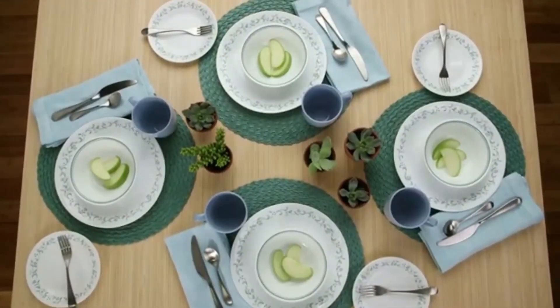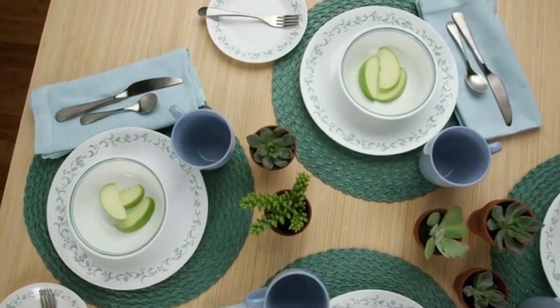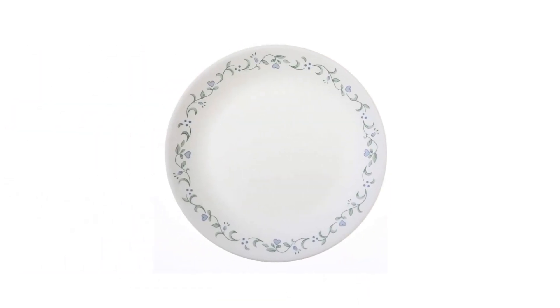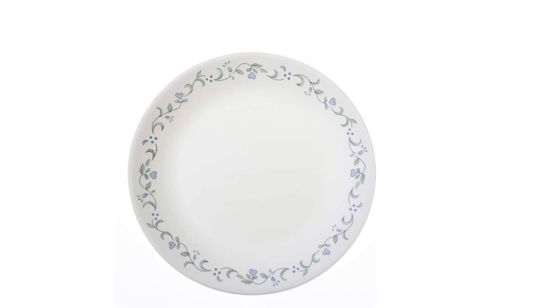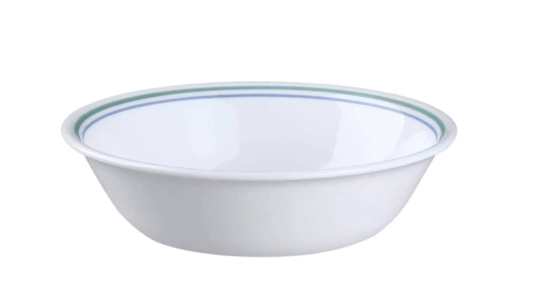Because of this process, Corelle Livingware and Corelle Ultra Dinnerware have the added versatility of being suitable for reheating or even cooking in conventional, convection, or microwave ovens. In addition to its exceptional durability and design, Corelle products offer an array of fashionable patterns and coordinates, perfect for all kitchen decorating styles.